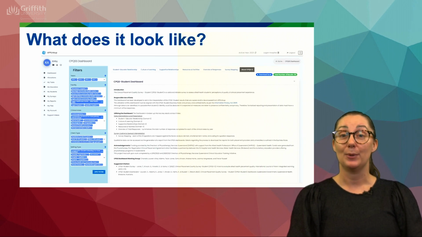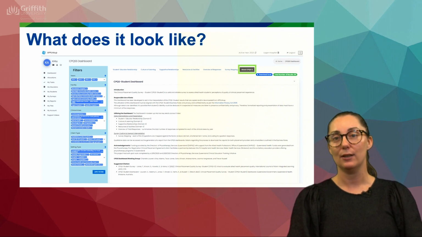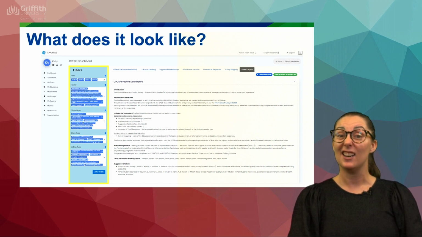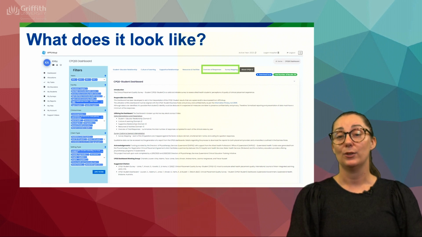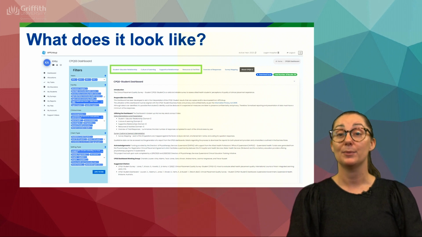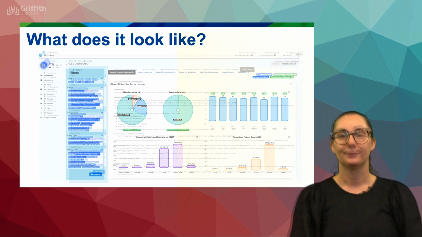So what does the CPQS dashboards look like? When you open up the survey, you will have a landing page that has information about the dashboard itself and associated resources. We have filters on the left that aids in the ability to interact and analyse the data. And it also outlines the total number of responses and the mapping of the survey questions and how they are coded. And finally, the data is presented across 4 tabs and responses are grouped per each domain.